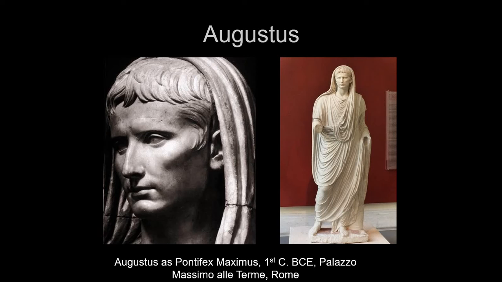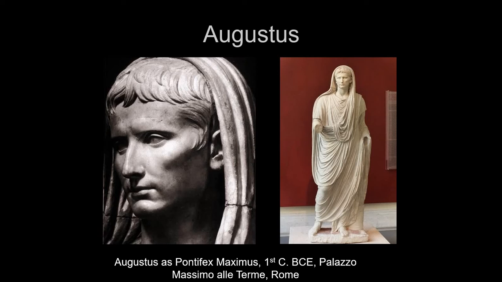And that was the Pontifex Maximus. And this is a title that still exists today. It was inherited by the Pope of Rome. So he was there to negotiate the kind of overarching system of cults that existed. This was an elected position in ancient Rome, and it was not a very popular position because it required a lot of ritual that was very tedious, and it could be very time-consuming. But he said, guess what, I'll just accept the title of Pontifex Maximus, and I'll take care of that.